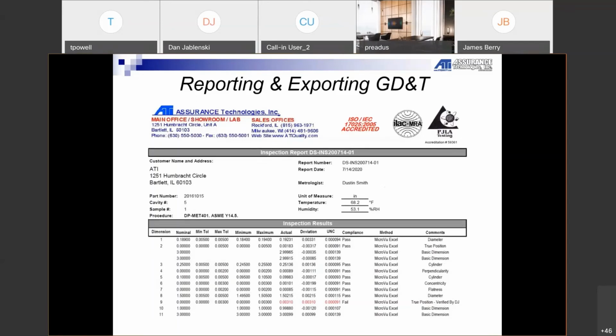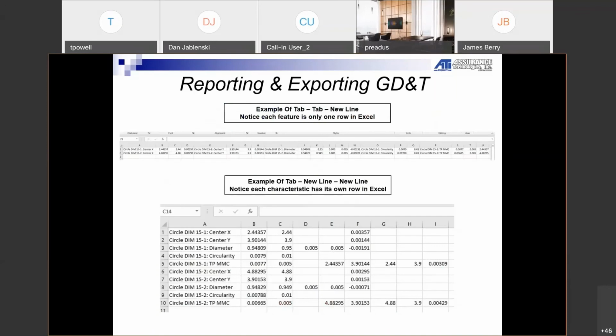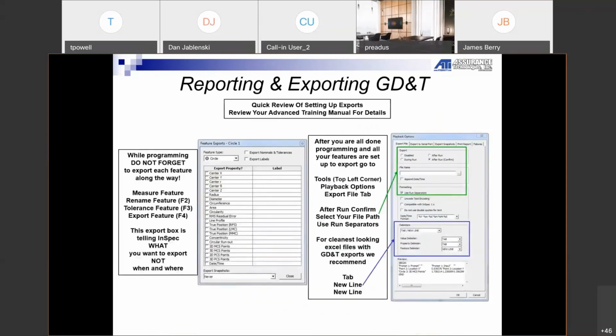I know we have a couple customers that, you know, dimension 15 on all 100 parts are all in one line, going straight across horizontally. We report vertically, whatever works for you. Just know that with those options, when you go to the delimiters here, play around with those and find which one works for your report.